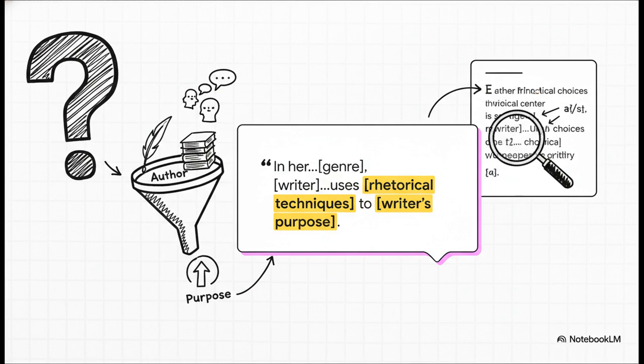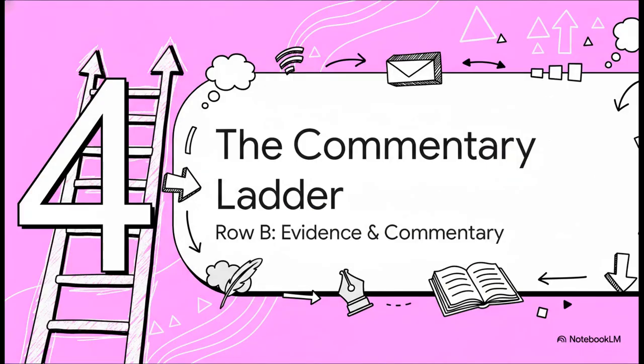It's basically a fill-in-the-blank formula, and it's awesome because it forces you to hit all the key components: who the writer is, who the audience is, what the purpose is, and, most importantly, the specific rhetorical techniques you're going to analyze. All right, so once you've got that solid thesis locked in, it's time to start climbing the commentary ladder.